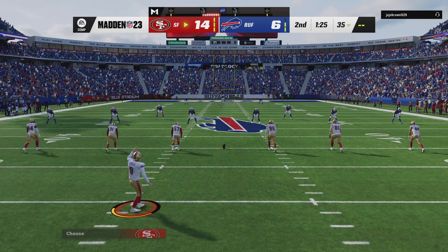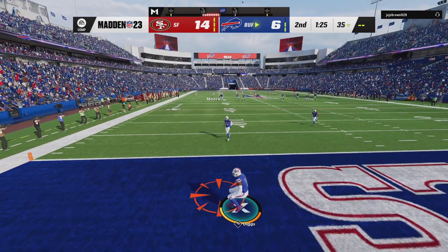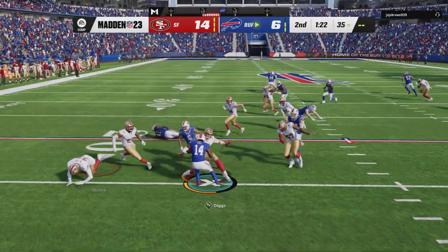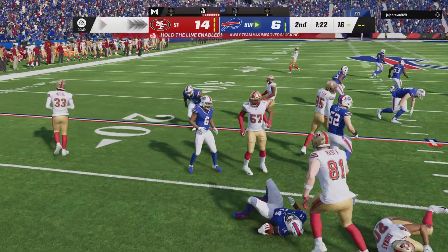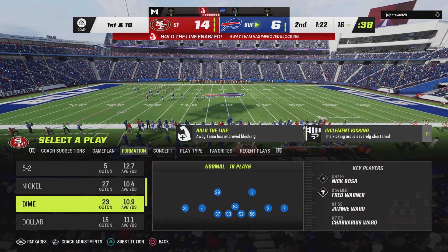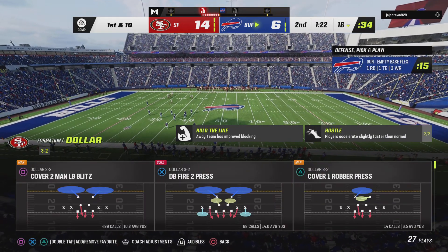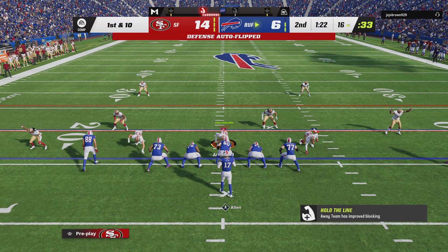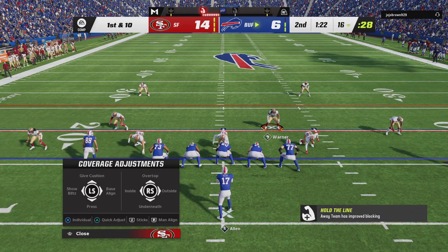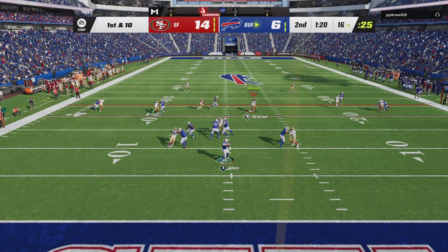Robby Gold kicks it away after the touchdown. They'll elect to bring it out here from the end zone, and in hindsight probably should have taken a knee as he only gets this out to the 16-yard line. Buffalo offense ready to go for their next drive. We'll see what they can do — not a ton of time left, but enough certainly to get points out of this drive, and they need it right now because they're trailing.